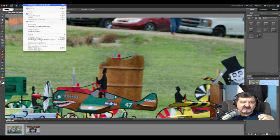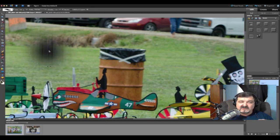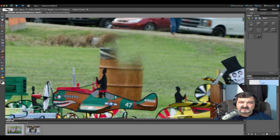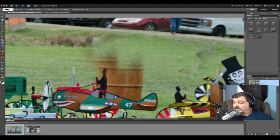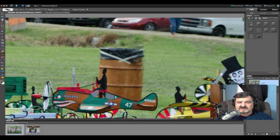We'll go back up here. We're going to undo the spot healing brush because it didn't really work out for us, and we'll go to clone stamp. Now when you go to clone stamp, what you're going to do here is sample. So you hold the alt key down, and we're going to take a sample of this grass right here, let's say. And then we're just going to simply go over top of this. And I just kind of click, and you can actually click that can right out of there. I don't like to ordinarily work with the brush that size. If you can see that brush, it's too big to sample. So let's go back again. You can see there how it kind of pulled it apart.